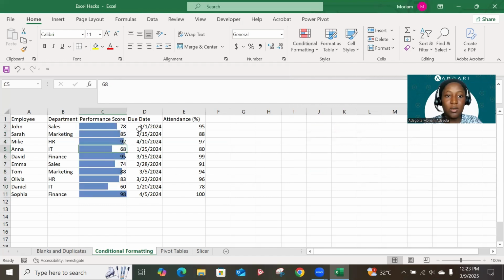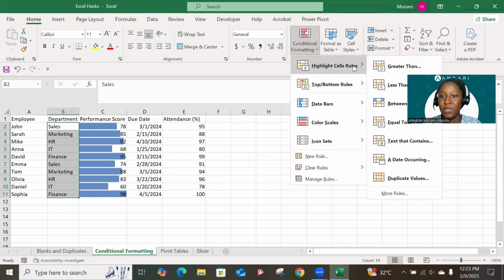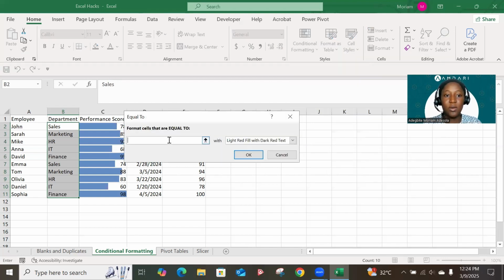Now you can see, for cells that have a very high number, you can see 95. For the ones that have a lower number, you can see 60. Then we could also use conditional formatting to highlight specific rules. Maybe you want to highlight cells that have the word IT.